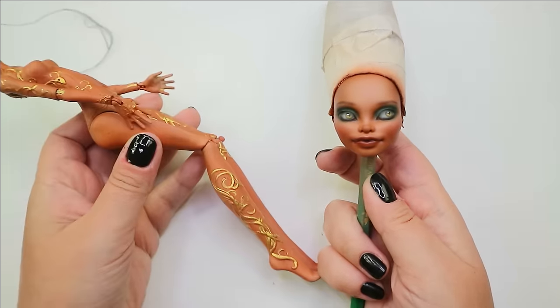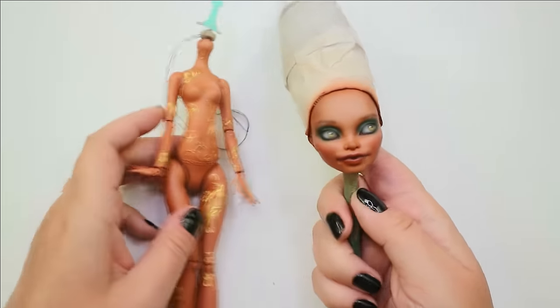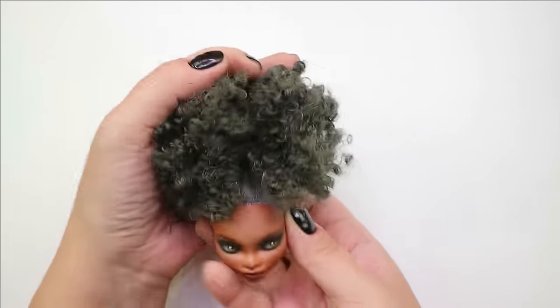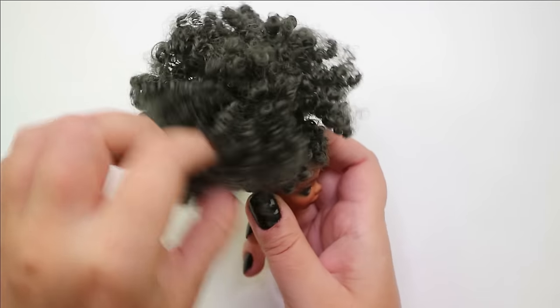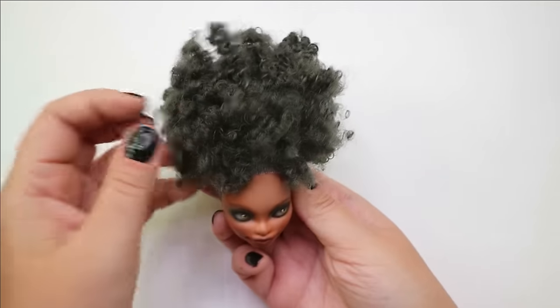We are done, so now let's check out her hair, how it looks after sitting under all this plastic for days. Yep, everything still looks very good to me, the curls are perfect. And you know, I think I want to keep her hair in the ponytail on top of her head, with the curls framing her face. I think it will be very pretty, and the color is perfect, still very happy about it.